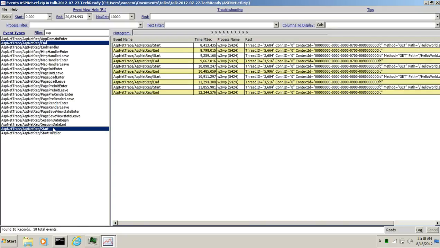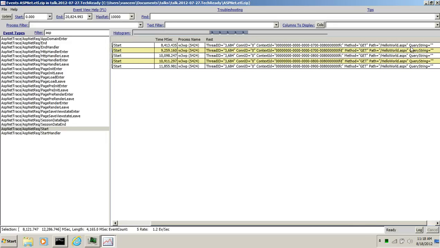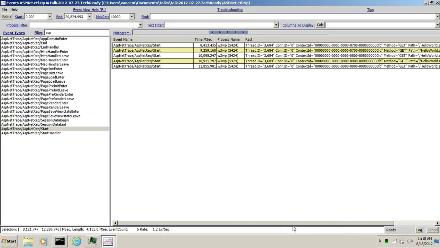And in fact, if you turn on just the start event, it's kind of nice. The histogram shows you when the events occur, and if you take a region, you can see that over that region 5 events happened, and it will actually compute an events per second rate, so you can quickly get something. But you can also see that the start events log the pieces of the URL: this path and the query string, and the fact that this is an HTTP GET request. And so you can relate that back to something in the program fairly easily.